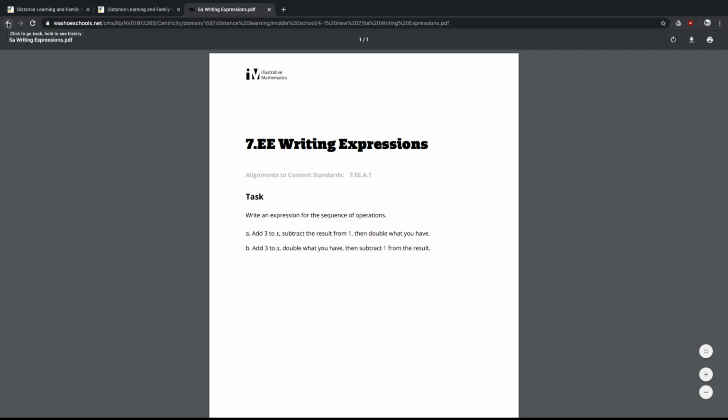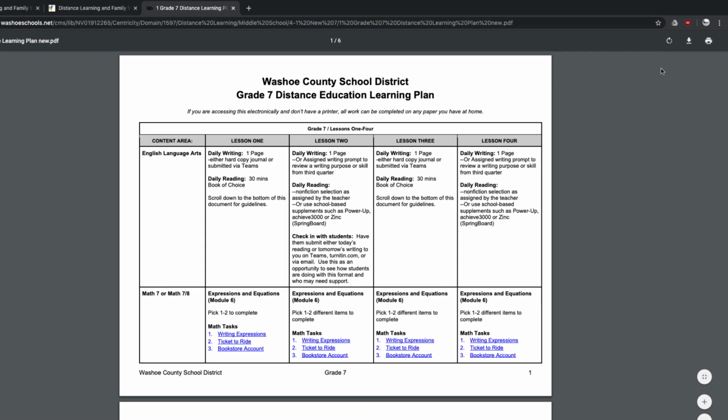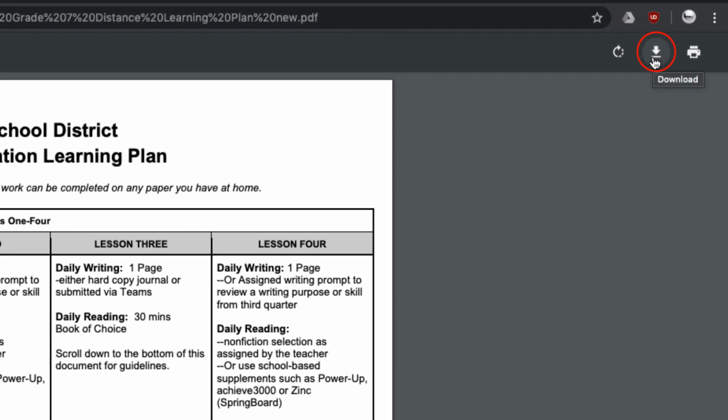Repeat this process to complete all class assignments matching with the period schedule from the calendar document. Some documents may be formatted differently depending on the course you are enrolled in. Just remember to complete the lesson assigned to the period for that day. Keep in mind that all documents can be downloaded and saved to your computer by clicking on the Download button, or you can choose to print them if you want a hard copy.